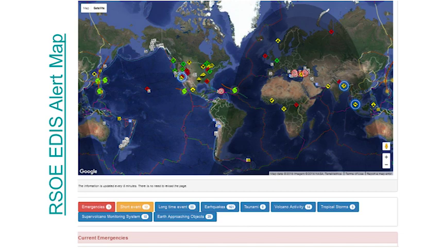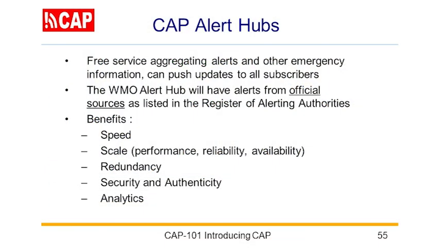Before I leave this presentation, let me talk about alert hubs. Fundamentally, an alert hub is a site that aggregates CAP alert news feeds in one location. And here, I've already talked about a couple of aggregators. The National Weather Service is an aggregator of counties. The U.S. IPAWS is an aggregator of states and cities and counties throughout the U.S. And then the WMO Alert Hub is an aggregator across nations. So we have aggregators. But here, I'm focused on putting all of that on the global cloud infrastructure.